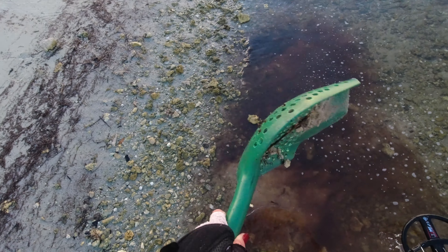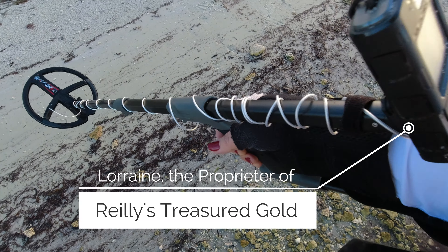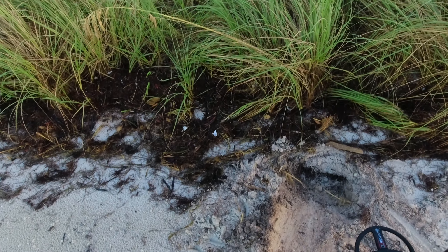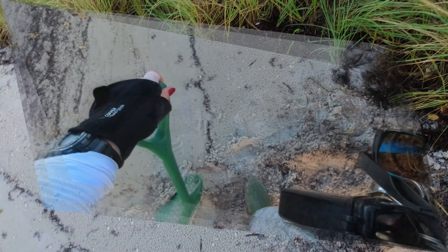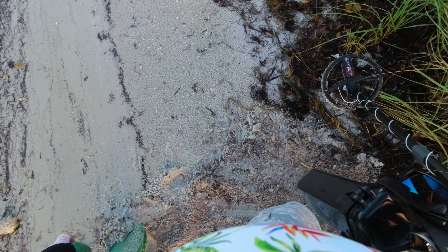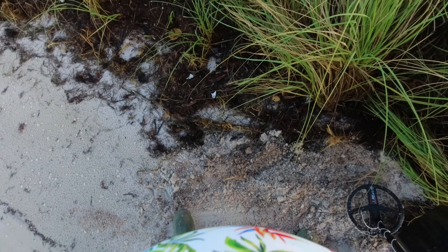So, RTG — she was gracious enough to give me another one of the cables, because the other one snapped up near the top. We talked about RTG, Riley's Treasure Gold, and they're great deals. If you guys are looking for a used detector, you should give them a call. She'll ship it to you anywhere in the world.